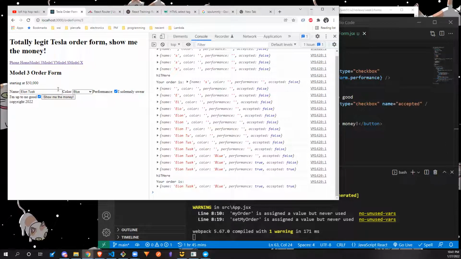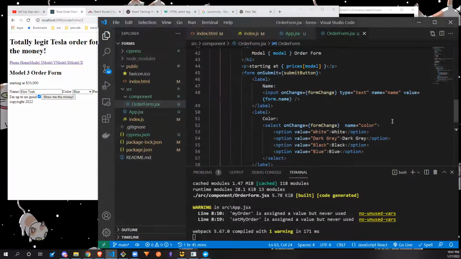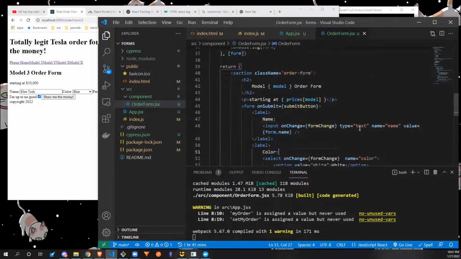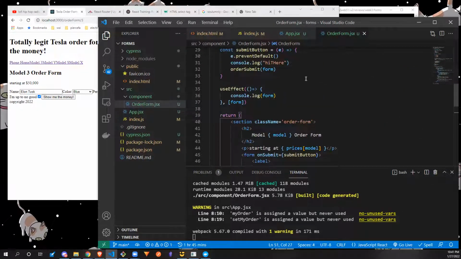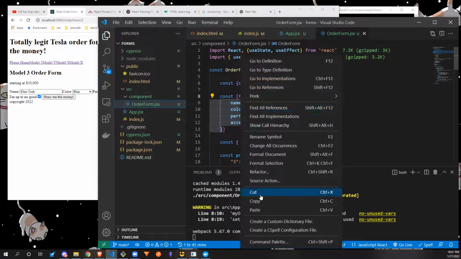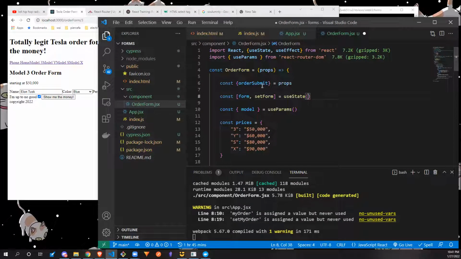We probably also want to reset all this stuff to a blank slate once it's done submitting. What do you guys think? Make a blank slate? Yeah, that would make sense. Yeah, definitely.